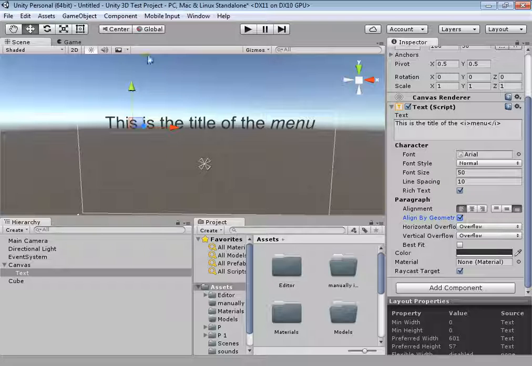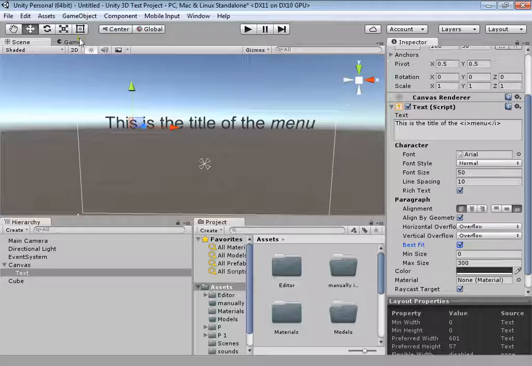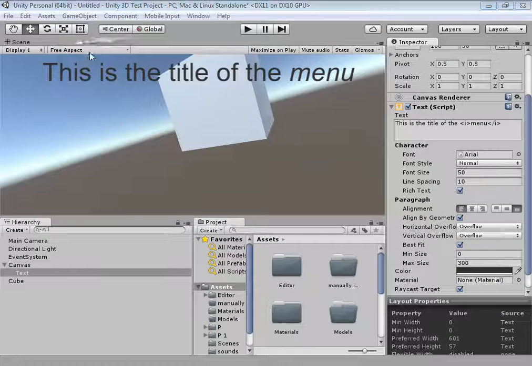Let's say you got a user that has a different resolution than the other. One has 800 times 600 and the other has 1024 times 768 resolution. Now what this does, it will adjust to its screen the font size and line spacing, like this. I'm going to demonstrate it.